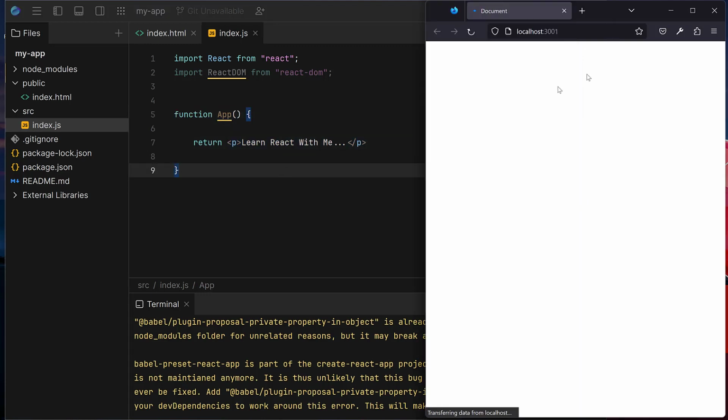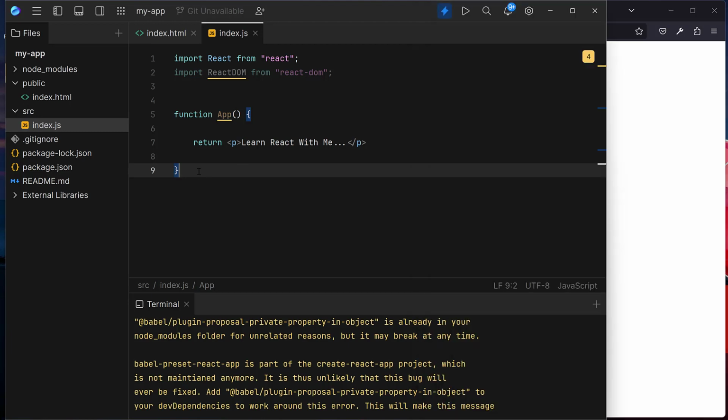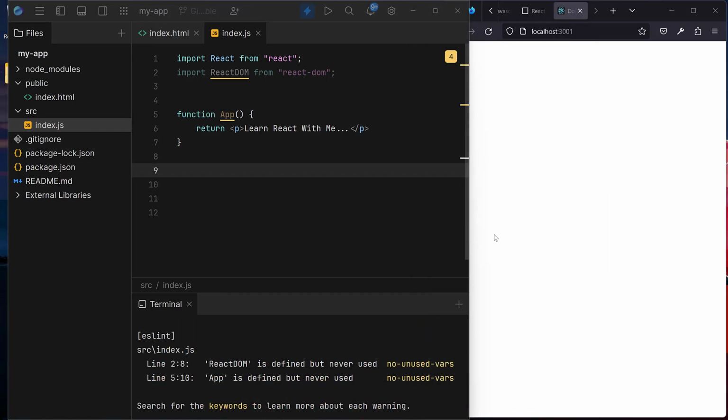Now, if you go here, we won't be able to see it right now because there is one thing that is missing, and we should render this. All right. So right now, what we need to do is to render this component into our DOM, so that we can see it in the browser.